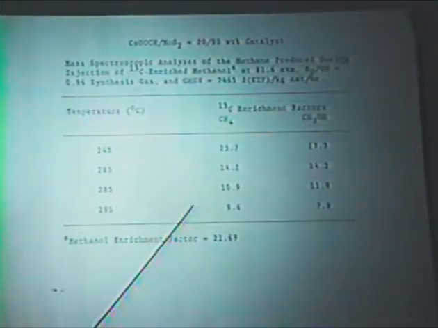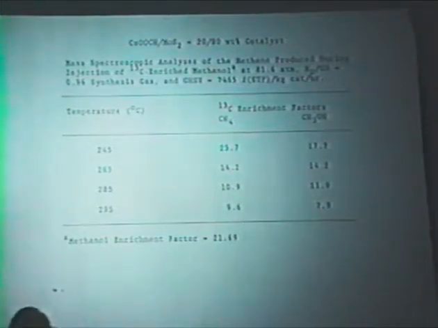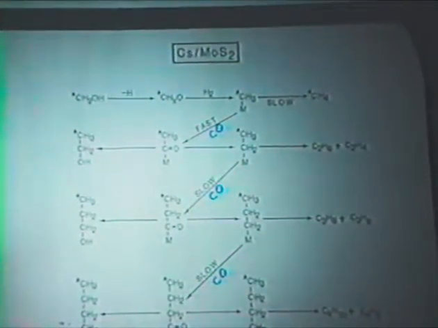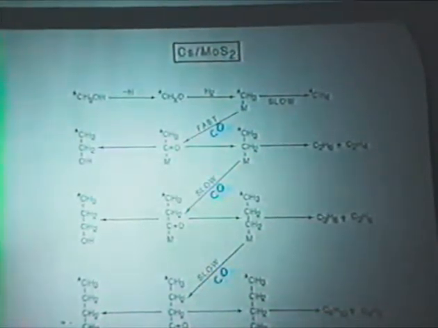So we can follow the enrichment of all the carbons in the liquid product. We collect the gas product, analyze that, and what we've shown here is enrichment for the methane. We look at the enrichment that is rather similar for methane and for methanol. You see that within experimental error, they're pretty close. This indicates that methane and methanol are being formed through an intermediate that's interconnected in between these two products. But we follow the gas hourly space velocity dependence. We will see that methane shows all the indication of being a secondary product being formed from methanol. So we would say that the hydrocarbons are formed as secondary products from the alcohols. Industrialists don't like this because they would like to minimize the hydrocarbons, maximize the alcohols. And our experiments indicate that the two are interconnected and we're always going to see some hydrocarbons.